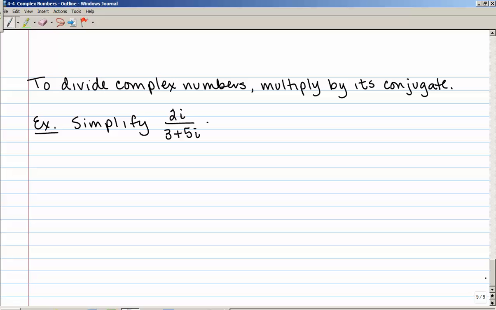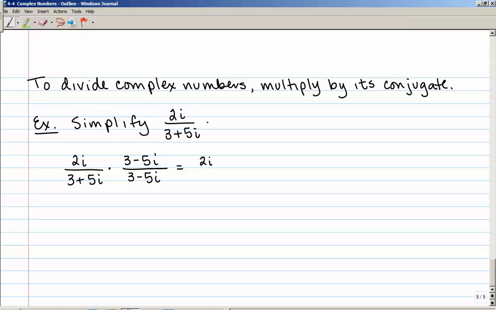And to divide complex numbers, we're going to multiply by the conjugate. And you'll probably remember this from when we did some radicals. You take what's in the denominator, and whatever the sign is in the middle, you multiply by the opposite of that. So to simplify 2i divided by 3 plus 5i, I'm going to take that expression, rewrite it down here, and multiply it by 3 minus 5i over 3 minus 5i. Remember, I'm just multiplying by 1 since it's the same thing on top and bottom, but by multiplying by the conjugate, by keeping the numbers the same but changing the sign in the middle, I'm going to get rid of the complex parts.